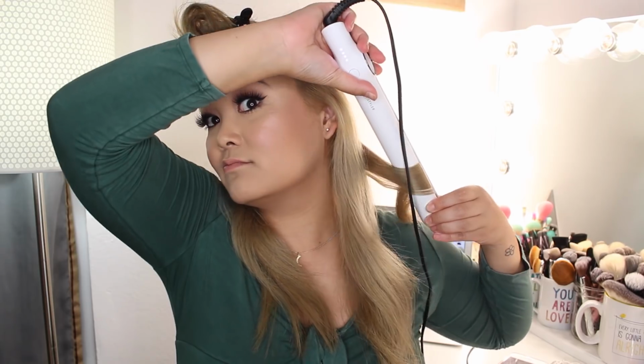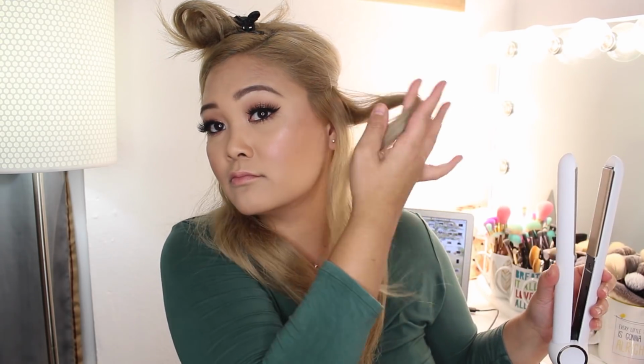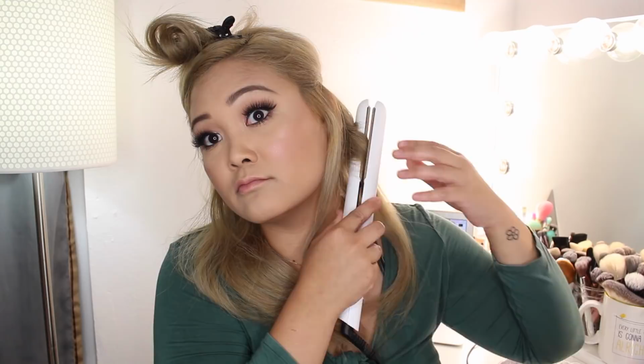So I'm going to section my hair up and start with the bottom half, and I'm going to again brush it out. And starting with the section in the back, I'm going to take my flat iron and just slightly twist it back and create these kind of slight curls in my hair. So they're not super defined curls, they're a little more loose, a little more wavy. So when I'm actually clamping down on my hair and dragging it through my hair, I'm not holding the heat on my hair very long. So number 1, that's less damaging, and number 2, it's a lot quicker.